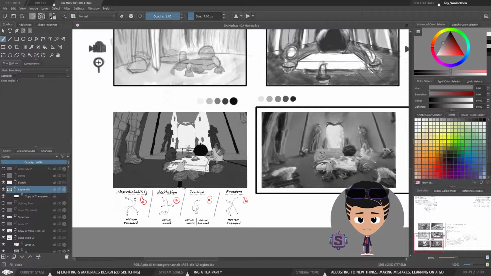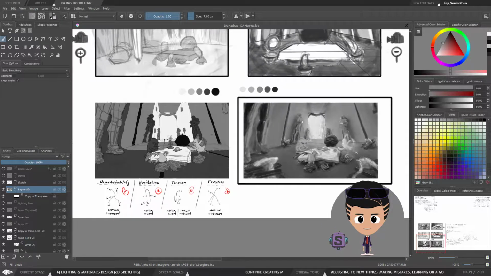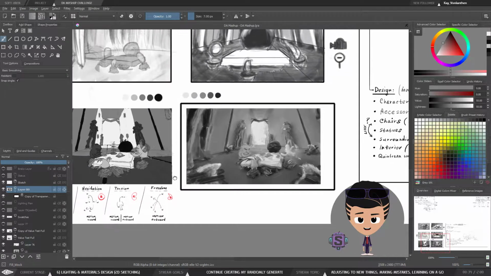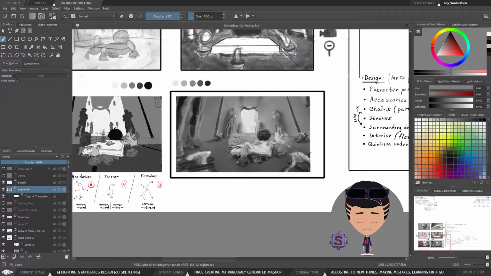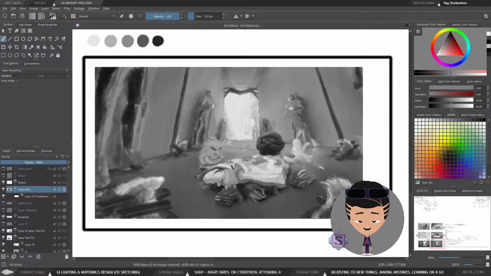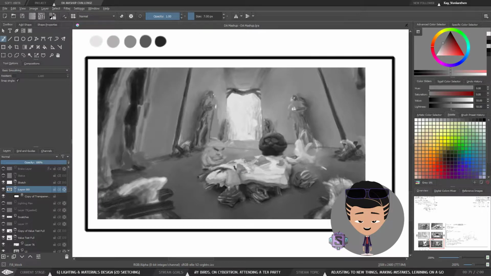So this way is good for experimentation if you don't know what you want, if you don't know where to place light sources, if you're trying to figure out how to work around a lighting stage, like staging your lights in a particular position. This one is probably for those who are 100% sure where to place particular lights, because for me, I'm pretty sure that I want to place all these lights in a particular position. I definitely know that my main light is going to be here. I definitely know that I will put some type of fire in here.